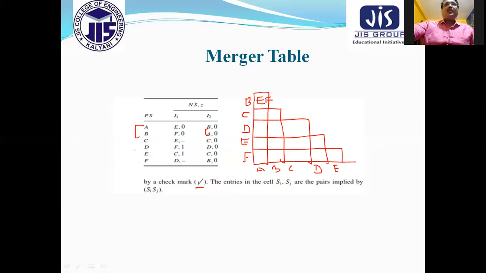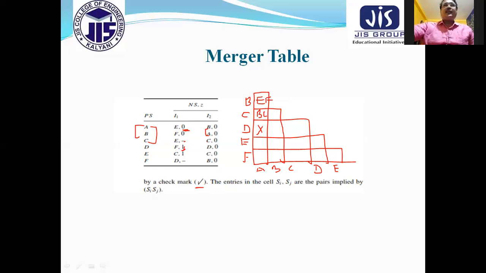Okay. Now check with A or C. 0, dash, so okay, no problem, E there. And here I can see that C or B, C or B. So I can write here BC. Similarly, check A or D. Here 1, here 0. You can see here 1, here 0. So they are not compatible. So I can put the cross here, as I mentioned. If they are not compatible, put the cross.